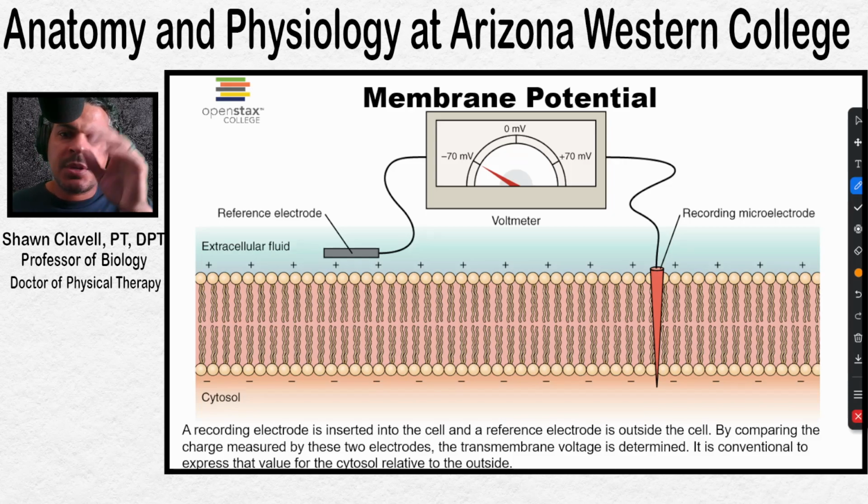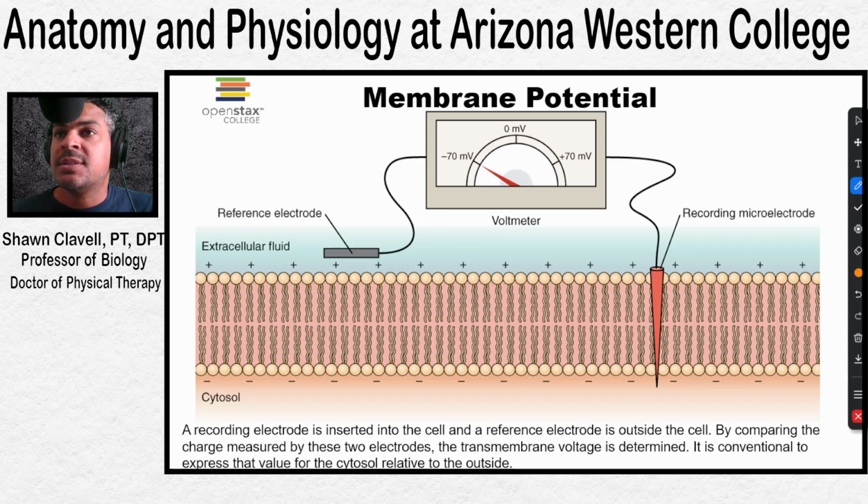And the first concept is the idea of a membrane potential. And if you haven't watched the video, I encourage you to watch the video on membrane potentials and what causes membrane potentials. We'll talk about that briefly here. But basically, what you have is a distribution of charges across the cell membrane. And this is actually measured in millivolts.